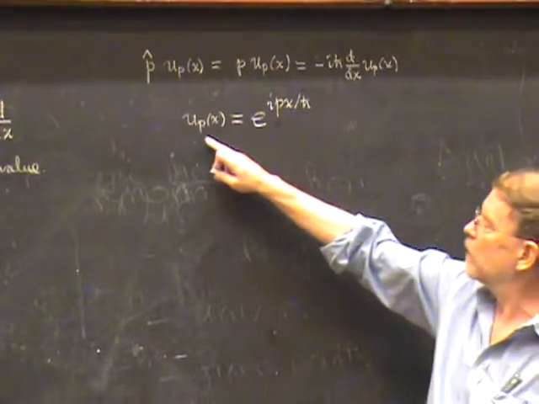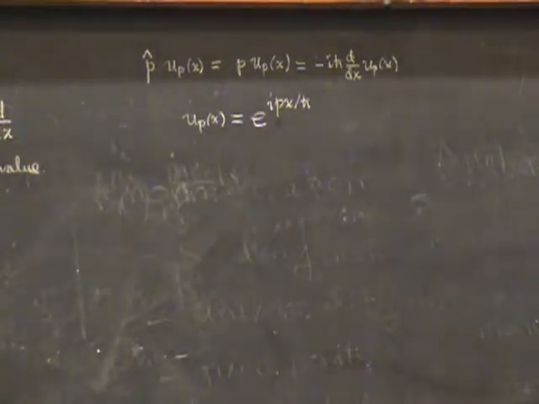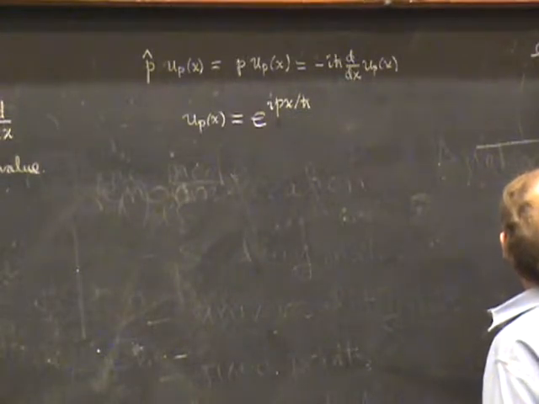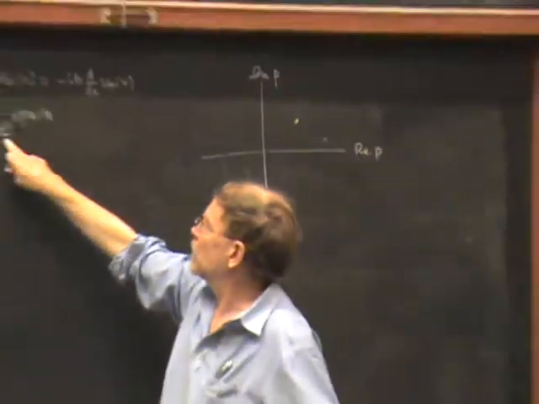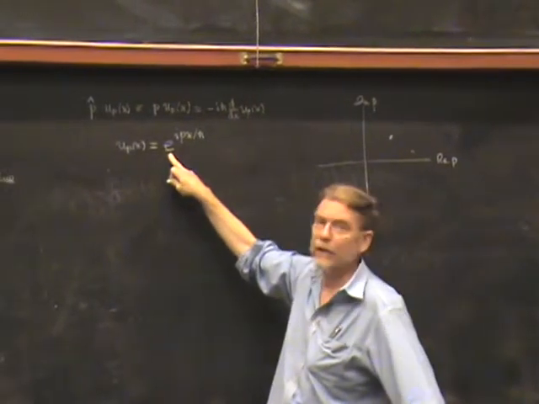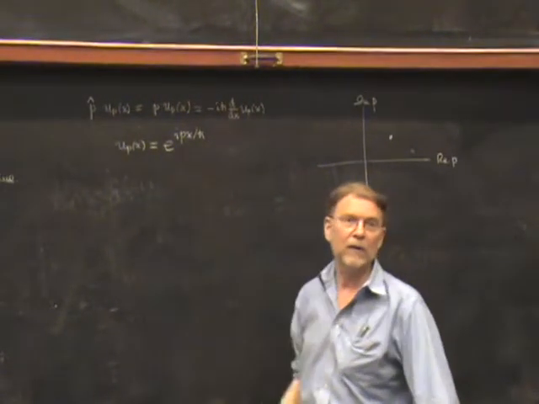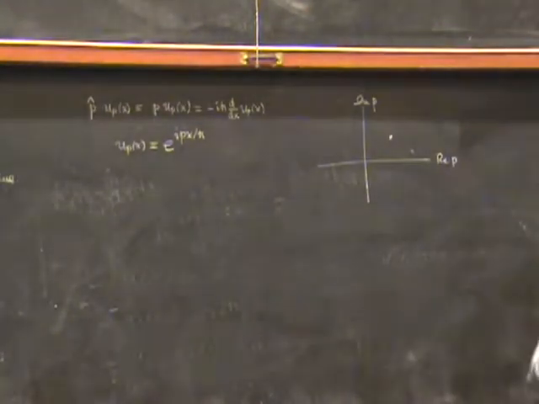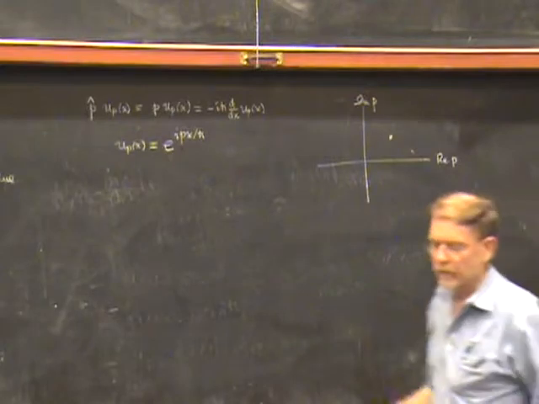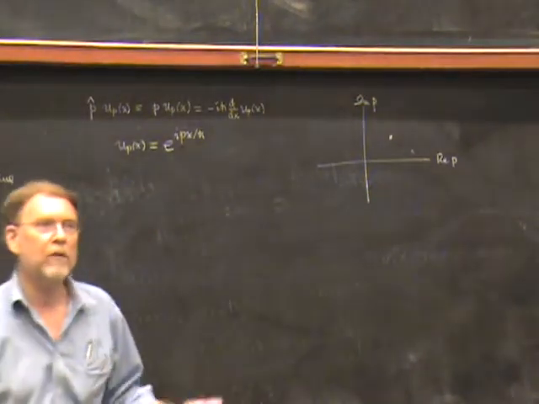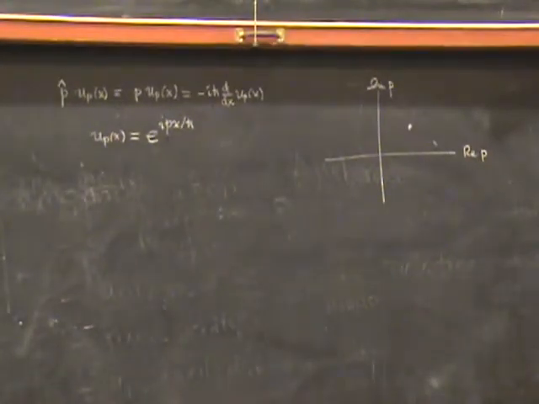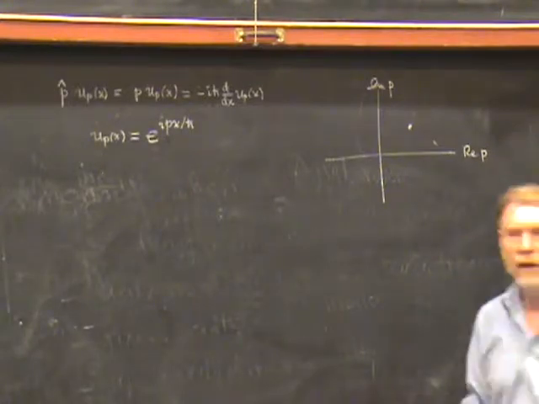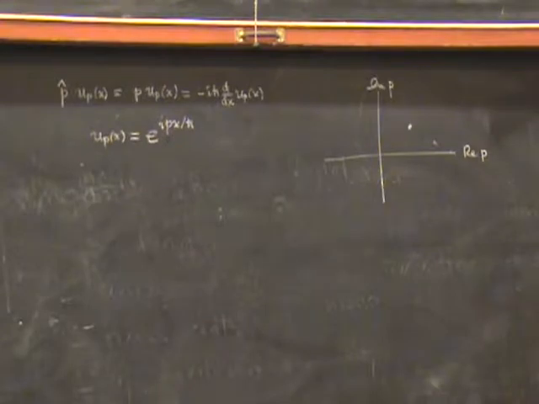But let's just notice that if p had a non-zero imaginary part, so if we look at the eigenvalue plane, which is our real p, imaginary p, if you imagine an eigenvalue which is off here in the complex plane with a non-zero imaginary part, then this function would diverge exponentially either for positive x or for negative x, and it would be rather badly behaved. It certainly wouldn't obey the boundary conditions that you're used to in quantum mechanics, where you want wave functions to die off at infinity. Actually, what you really want is the wave function to be normalizable, because normalizable wave functions is what defines Hilbert space. Those are the wave functions that are physically meaningful, because the probability of finding a particle somewhere has to be 1, and so only normalizable wave functions are physically meaningful.